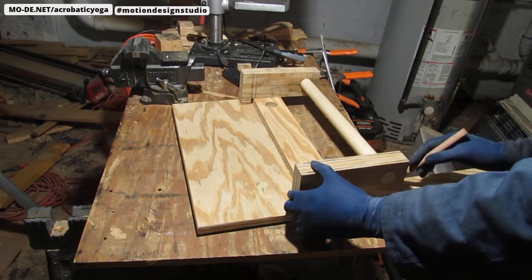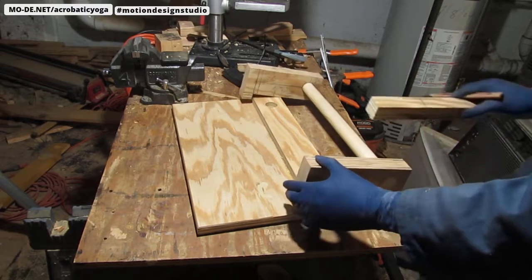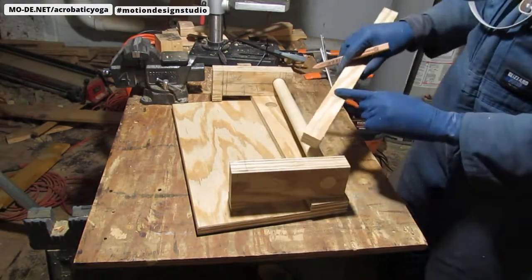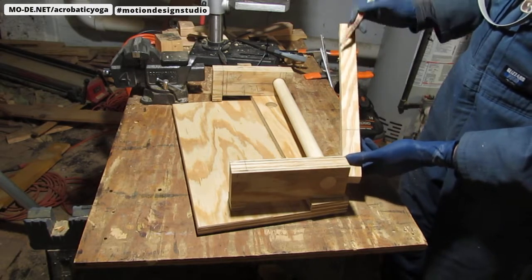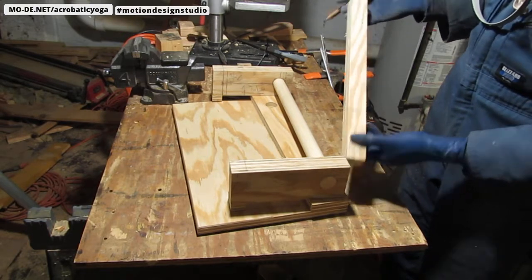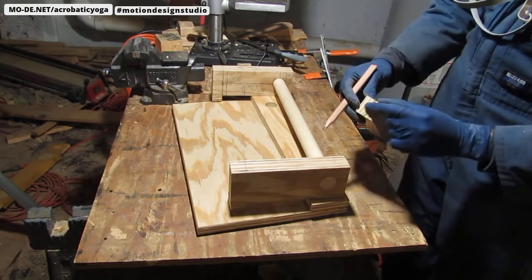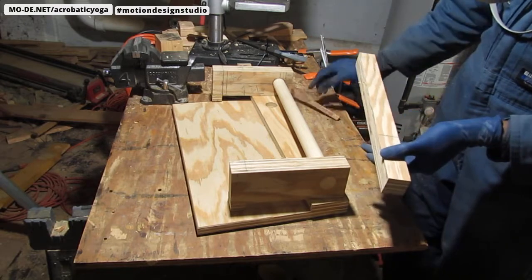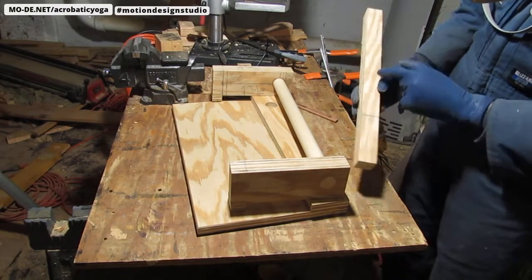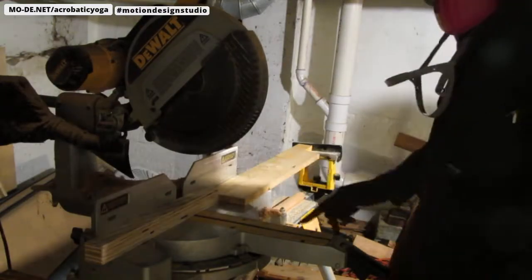Okay, so what I'll do is set up a cut two times, one time from this side. Doesn't matter. Yeah, I'll probably do it from this side, because this side's a little uneven. So I'll do two cuts this way, and then two batch cuts that way, and I should have the pieces for the front. So here's the cut set up.